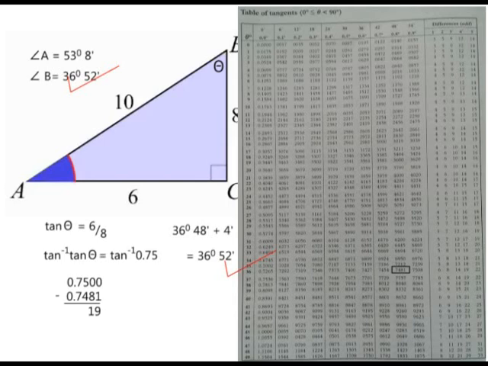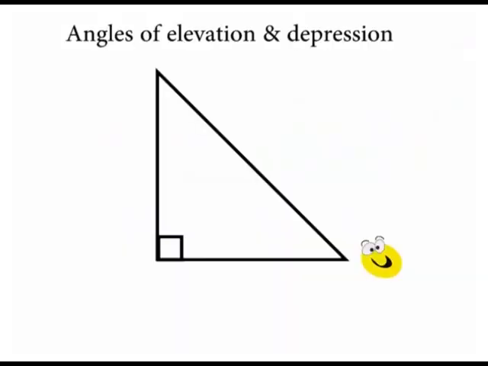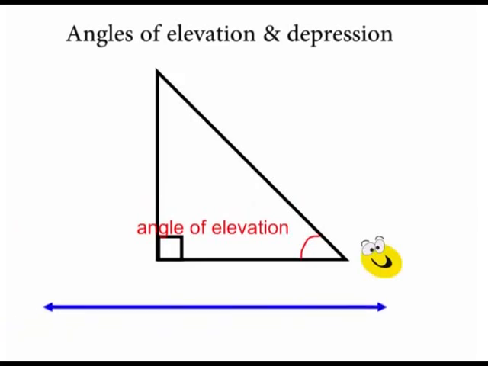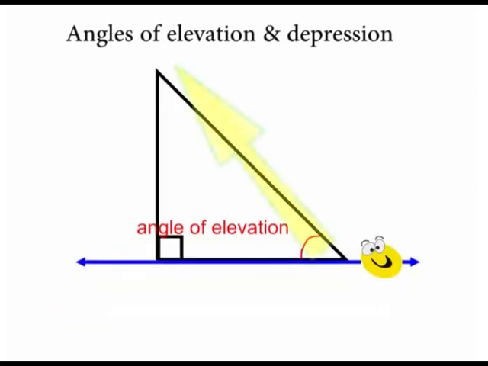Fantastic! We will keep this triangle and pretend we don't know these angles when we look at sines and cosines next. But first, let us see the application of tangents. You are looking up at something. This is called the angle of elevation. The angle of elevation denotes the angle from the horizontal upward to an object.